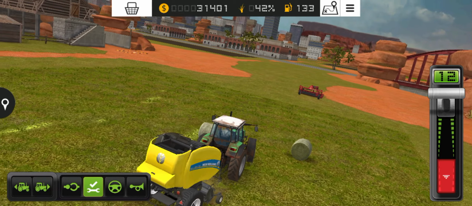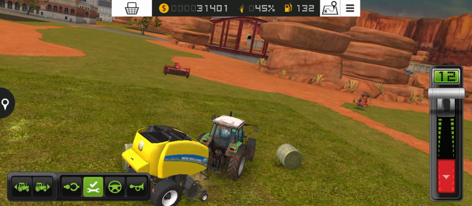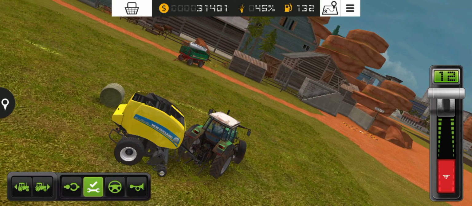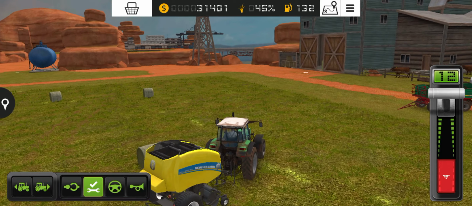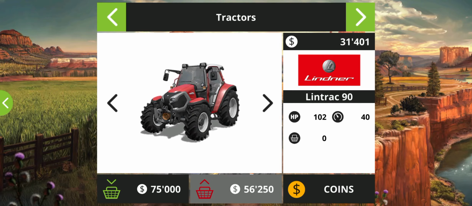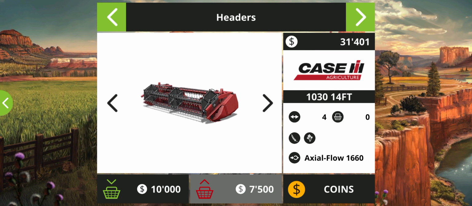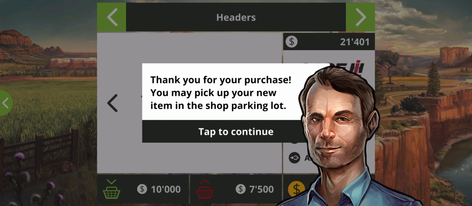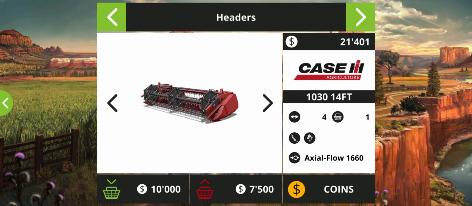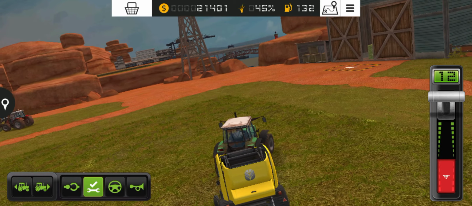I can't purchase it. I'm not mod. Wait, can I purchase it? I don't know. Nope. What do you need? Our first header and our header. The red header. Tractors. Harvesters. Headers. Go pick it up.